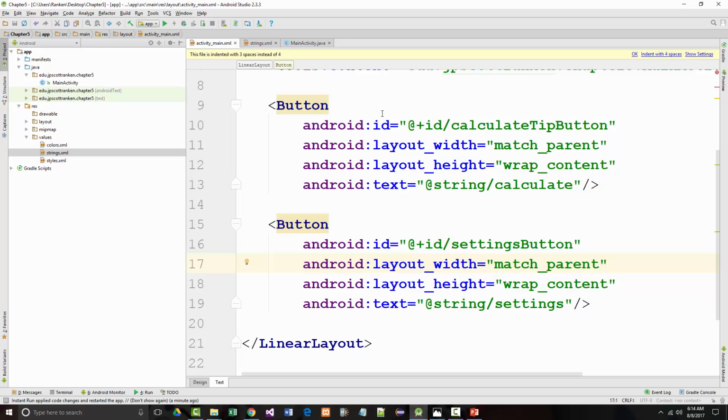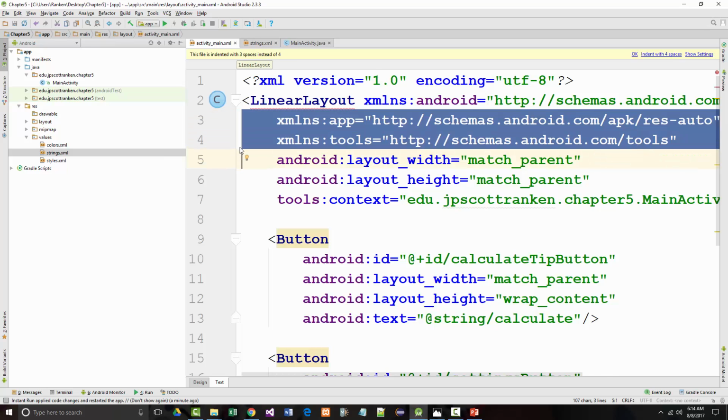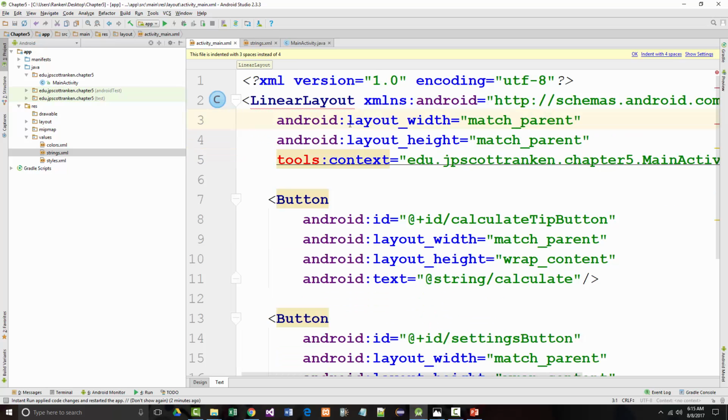Then the linear layout. Now, when we look up here, we'll keep this, but for linear layout, we need the XML NS. I don't think we need these. And I don't think we need this.